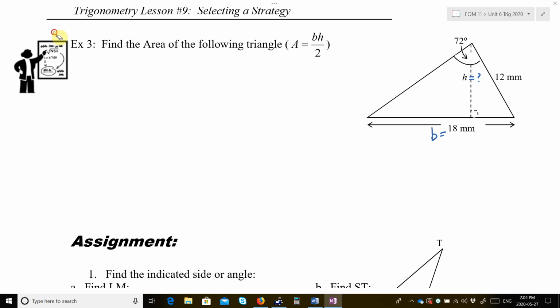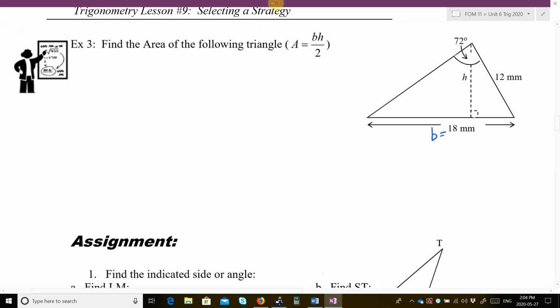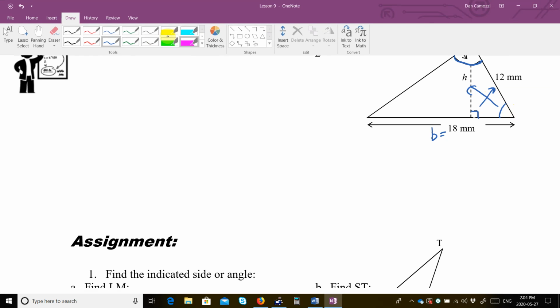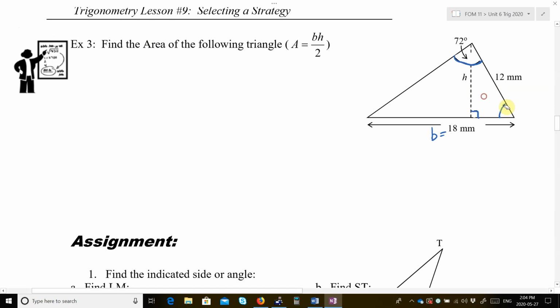It's going to be challenging to get the height of the triangle, though. Okay, because we know that this whole angle is 72. Here's our plan of attack, guys. If we can get this angle right here, then we could use SOHCAHTOA in this 90-degree triangle. See how that's 90 degrees? Then we could do opposite over hypotenuse. So sine of whatever that angle is. Okay, so my plan is to try to get that angle in the bottom right corner.